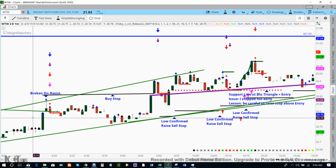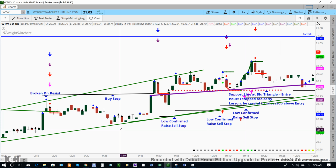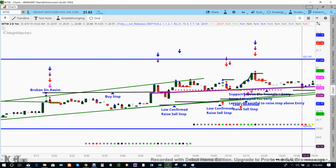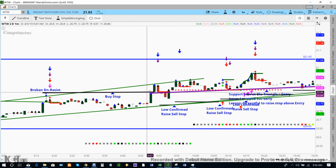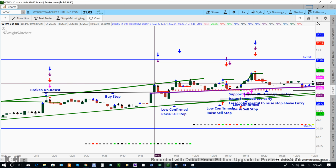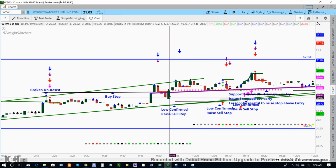And it's on an upslope and heading up to that upper resistance line. So my entry was right in here, and then you can see these black tops, so it's not unusual to see it coming back down. Again, entry, I got my black top, it's going to come back down below my entry, and that's typical.